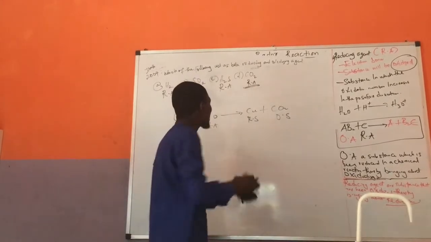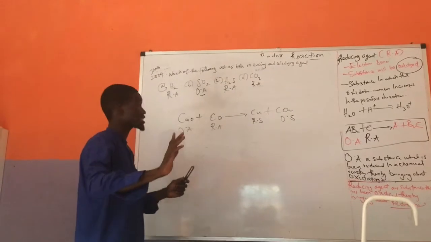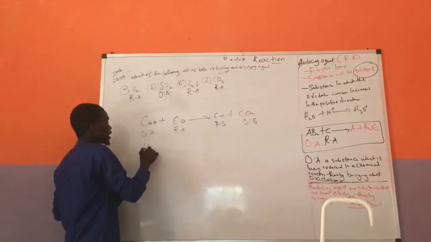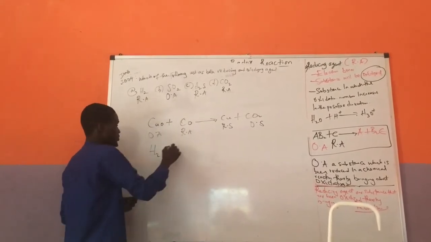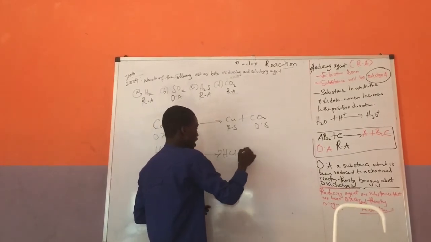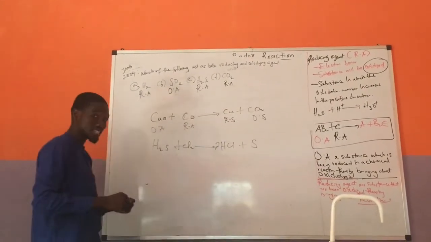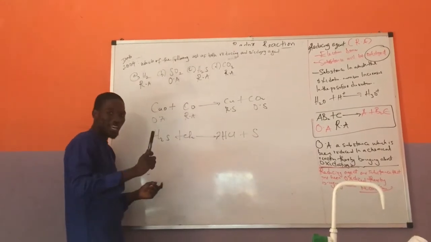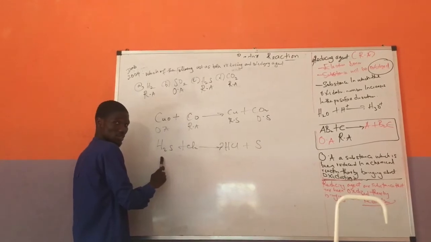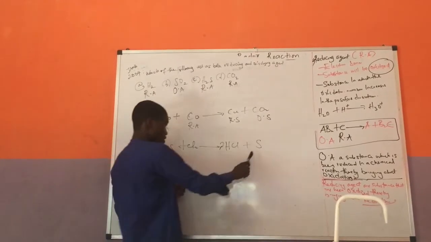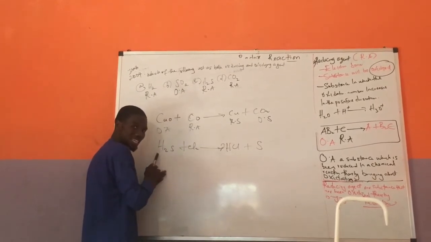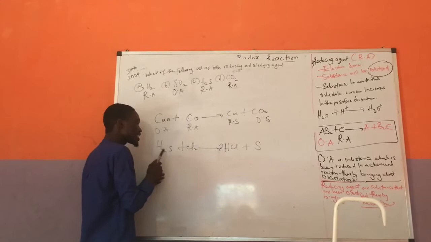So let's take a look at another one now, before we can conclude on the last answer, if the answer is D or C. So is this now? I have hydrogen sulfide plus chlorine gas, and I have hydrogen chloride plus sulfur. Listen very well. The example I gave earlier, which I saw, this one here can reduce, has been reduced to what? Sulfur, but it is not acting as oxidizing agent. Rather, it is acting as what?